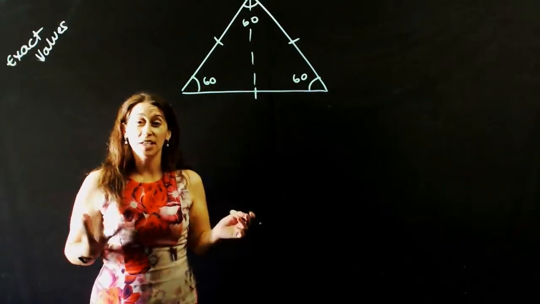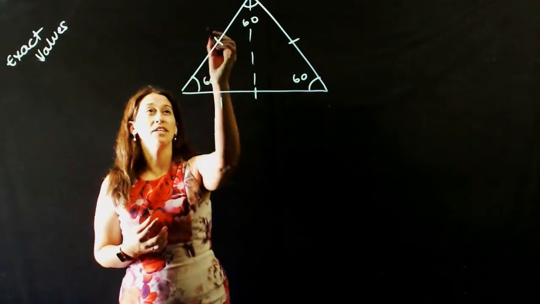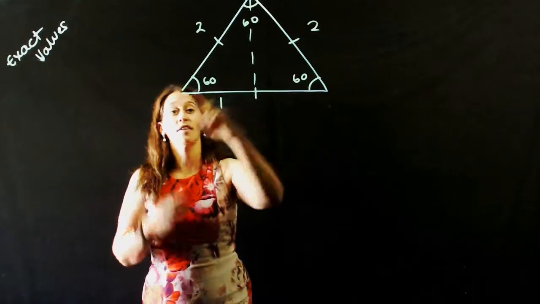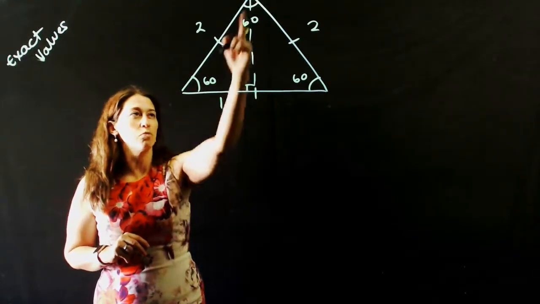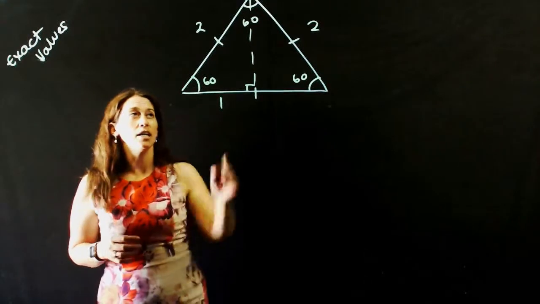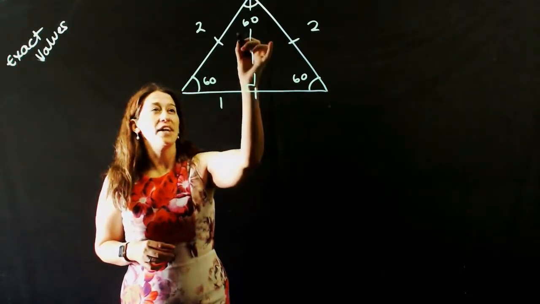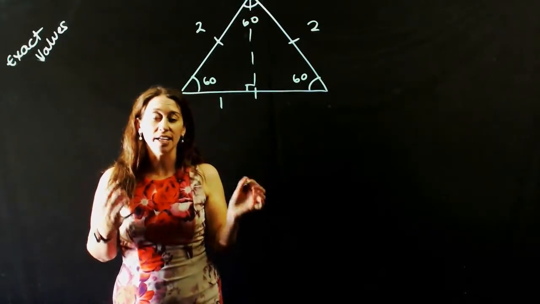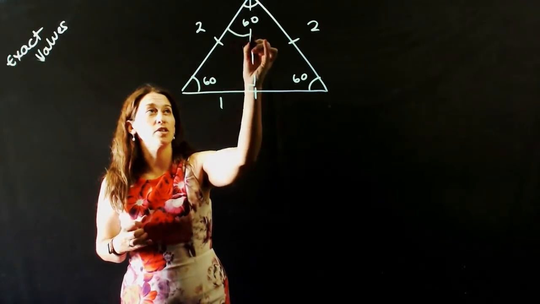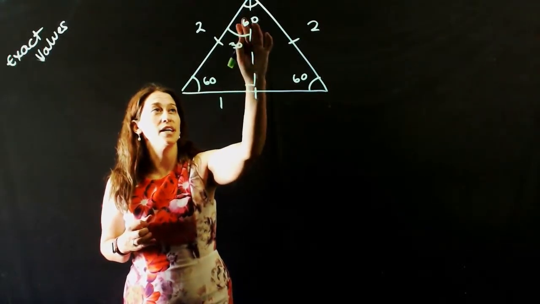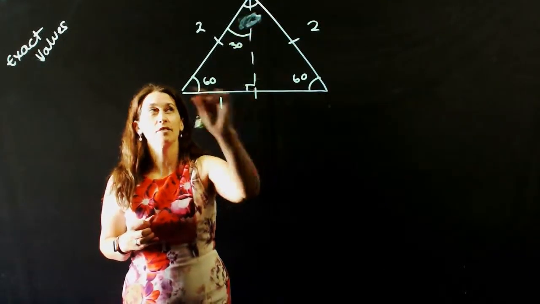Now really I want to be using whole numbers, so if I make this distance here 1, this would be 1. That means that the whole of this equilateral triangle has a length of 2 all the way along. So let's just focus on this small part of the right angle here. Cutting this angle in half produces an angle of 30 degrees. That enables us to work out exact trig values for both 60 degrees and for 30 degrees. So let me just put 30 degrees there, and let's just take that off. So I'm just focusing now on this right angle triangle.